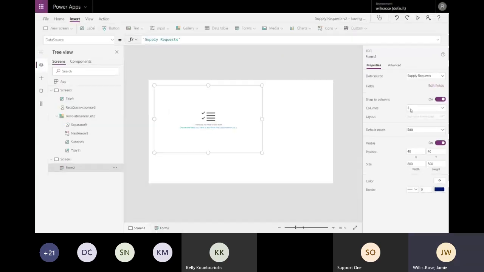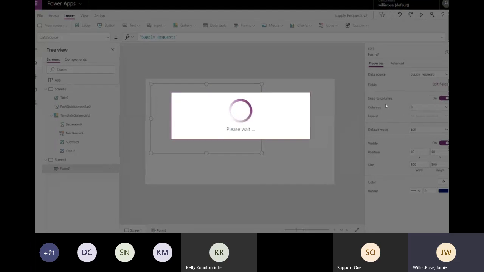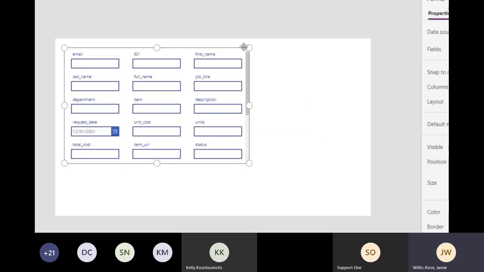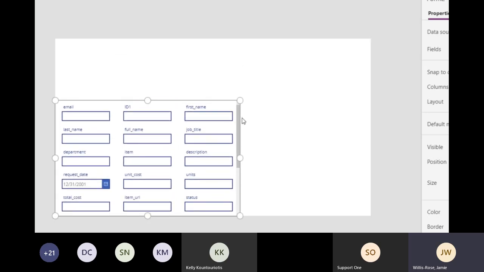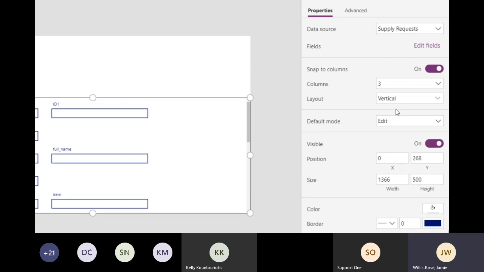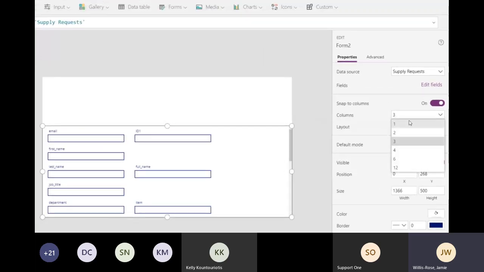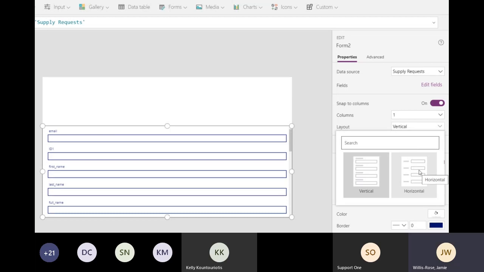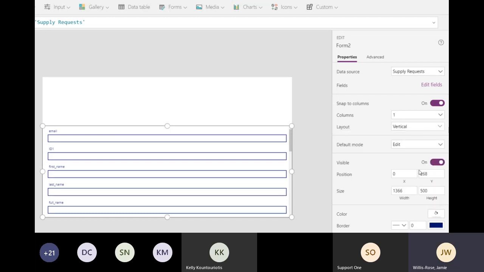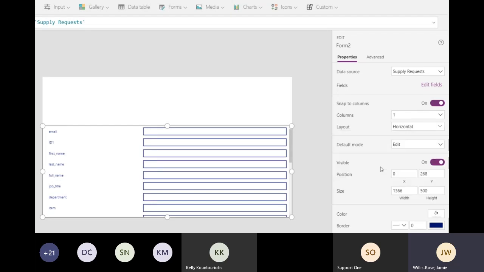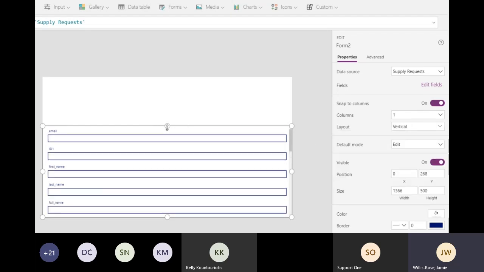So I'm going to connect to my data source, and when I do that, it'll automatically create my form for me. You can adjust this. If you don't want all these fields, you can take some of that out. If it's missing fields, you can add them in as long as they exist in your data source. You can also change the layout. I recommend single column personally, but if you like multiple columns, you can do that. You can also change the layout so the labels are on the left or labels are on top. I think on top's better.